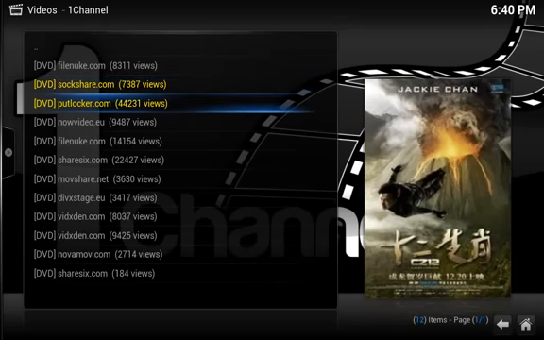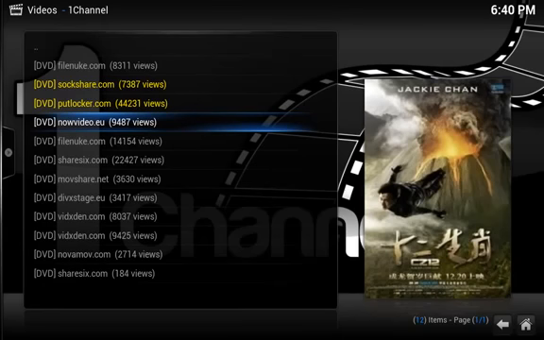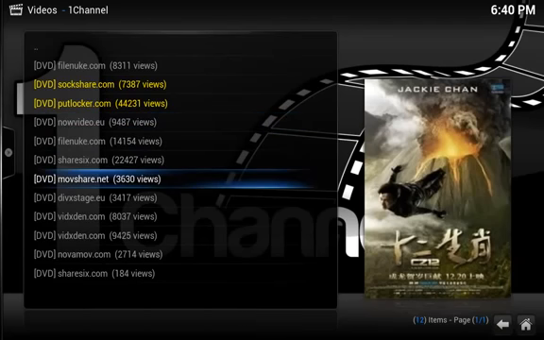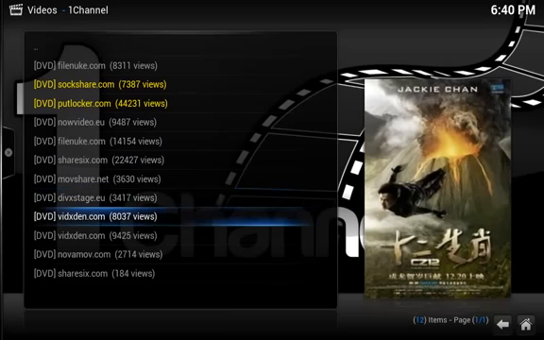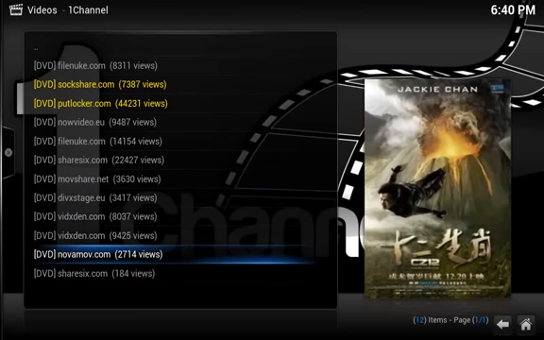So one of the things I've been doing is playing around with some of these other ones. Some of the Euro ones in my location are okay. Again, it's going to depend on where you're located as well, because depending on where their servers are geographically can make a big difference in speed and connection. So I've also been using MoveShare.net, NovaMove, the one down here. Any of those ones tend to also work fairly well in my location.